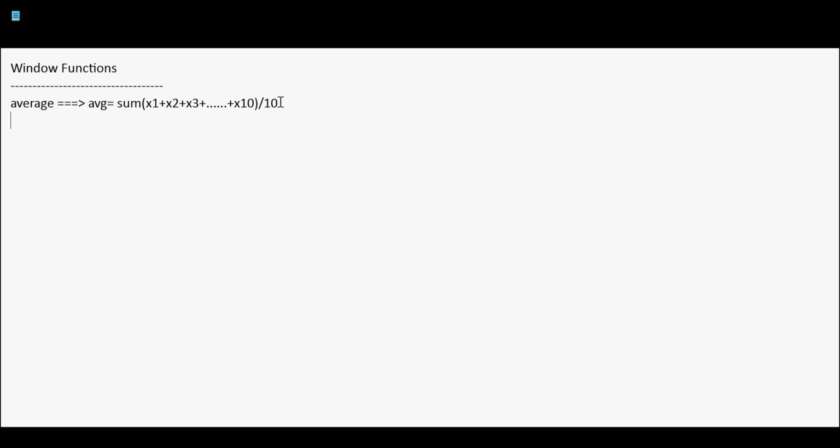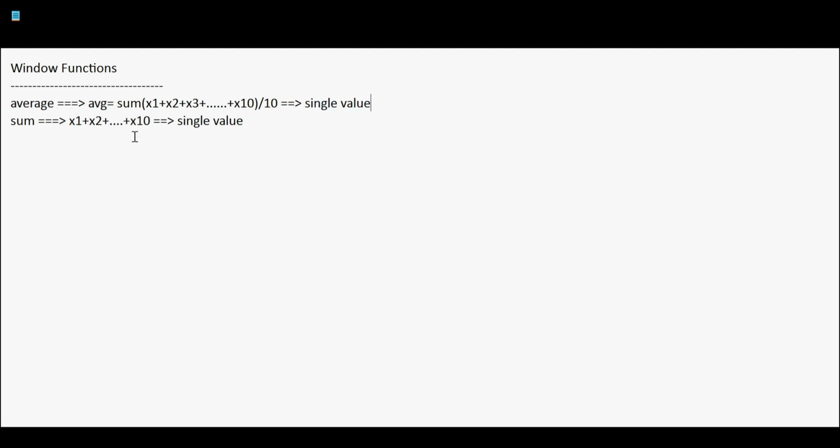If you consider sum, it will be x1 plus x2 plus and so on, plus x10, right? This means it will be returning a single value. Here also you will be getting a single value.